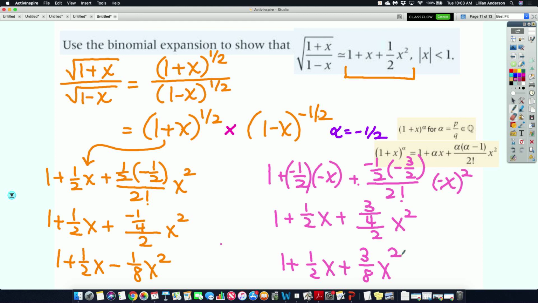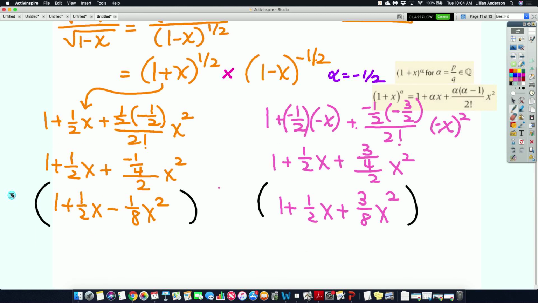Now the last thing I need to do is to multiply that first expansion by the second one. And we're only concerned with the terms that go up to x to the second. As we know, if we multiply an x to the second times an x to the second, that's going to give me a what? X to the 4th. So I'm not going to really need to be concerned about that. I only need to multiply to get the terms that give me up to x to the second. So I'm going to do the distributive property here. I'm going to multiply 1 by everything in the pink parenthesis, 1/2 x by everything in the pink parenthesis, and a negative 1/8 x squared by everything in the pink parenthesis.